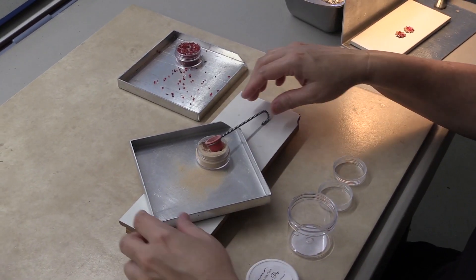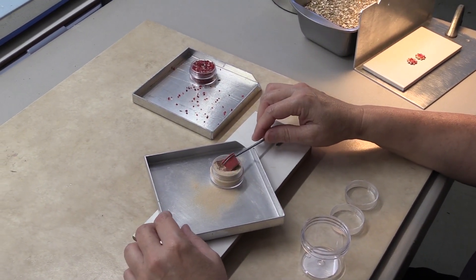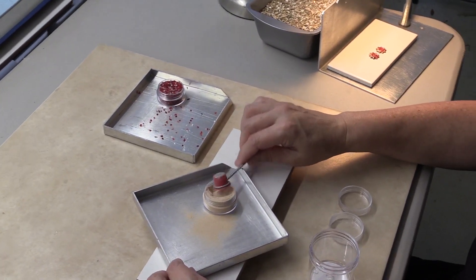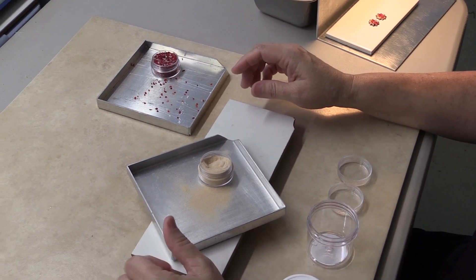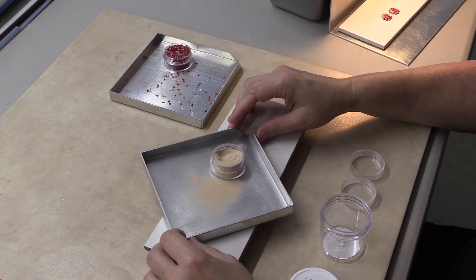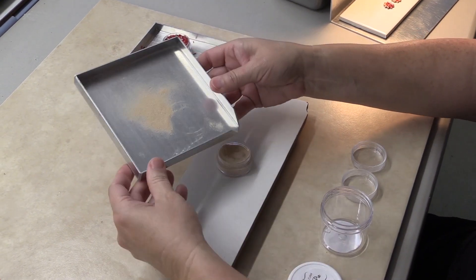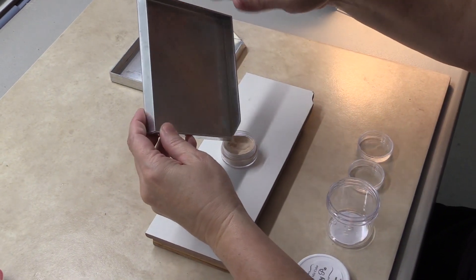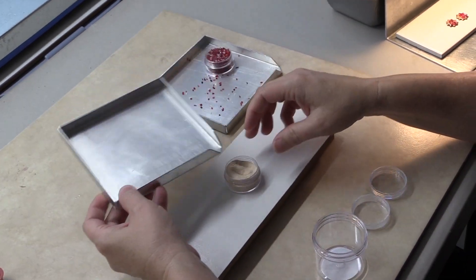Hi, everybody. Some of you asked about the tray. What's the significance of Joe Spencer's trays? Well, the idea that Joe had was that enamels are expensive, as most of you know, and they keep going up in price. And he hated wasting his enamel. So he made his trays so that when you got done, all you had to do was tap it gently, and all your enamels would go right back into your little container.